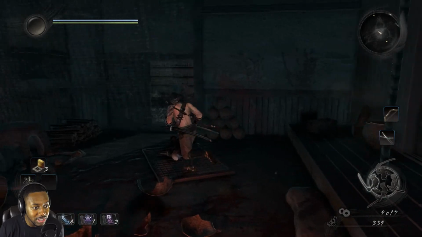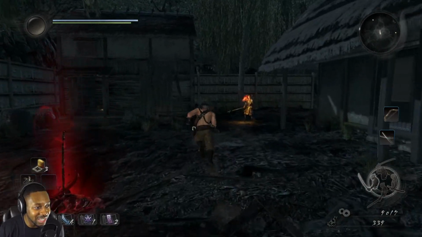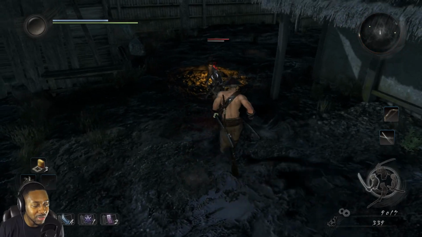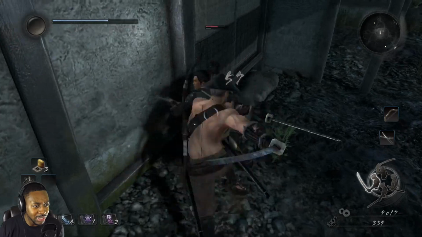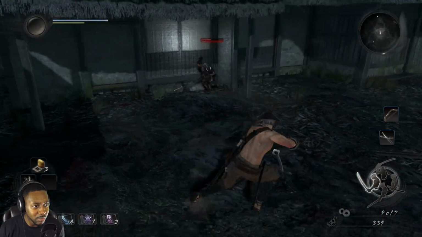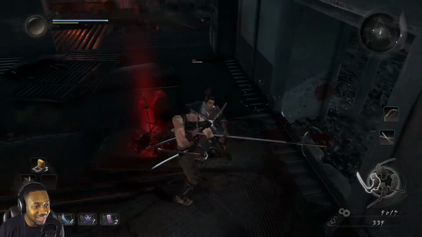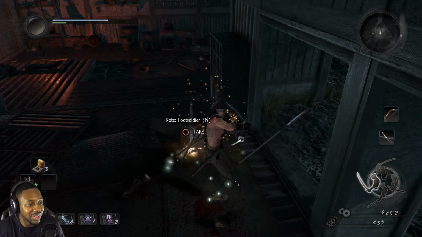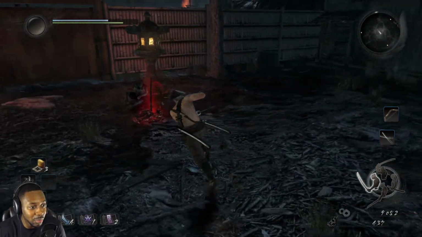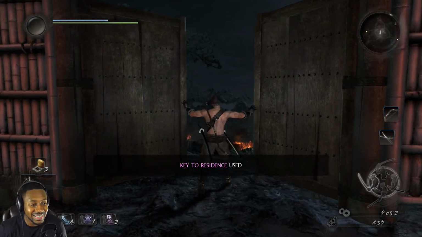So my goal is to avoid being hit and be able to take these guys out and see how this is going to benefit us. So that didn't work out too well, but for the most part, I'll be able to dodge. He's already tired. Bro, don't even do it. They still alive? Shit, he had a lot of health. So we're going to open this door because we got the key last time and see what's next.